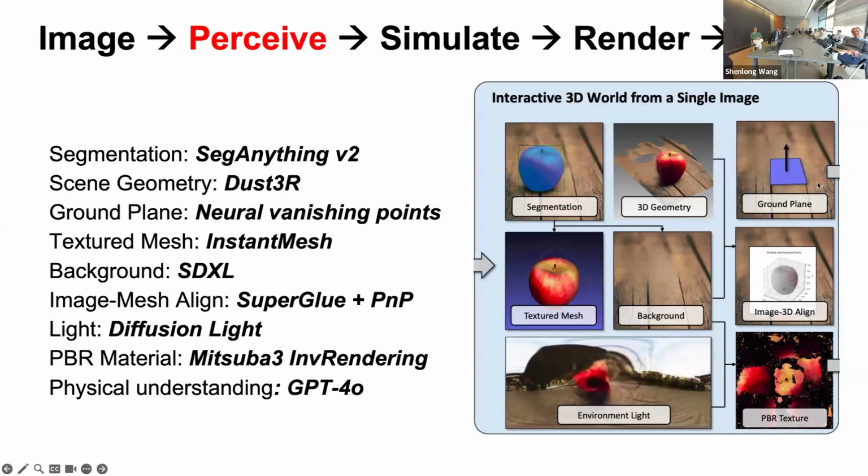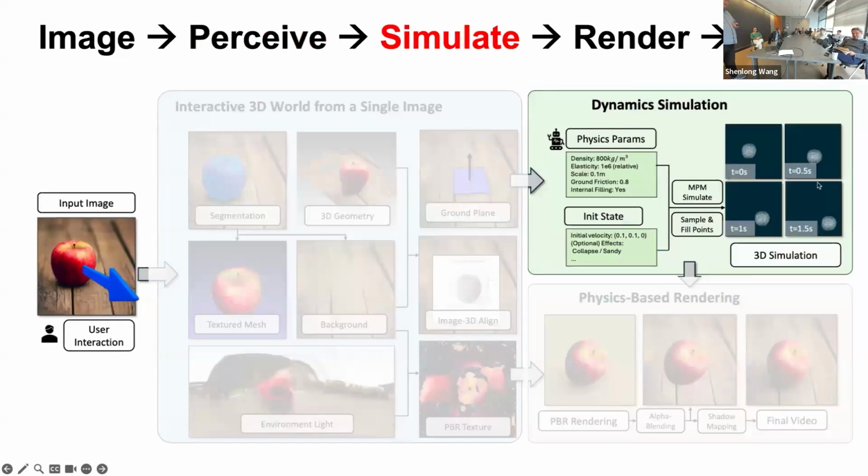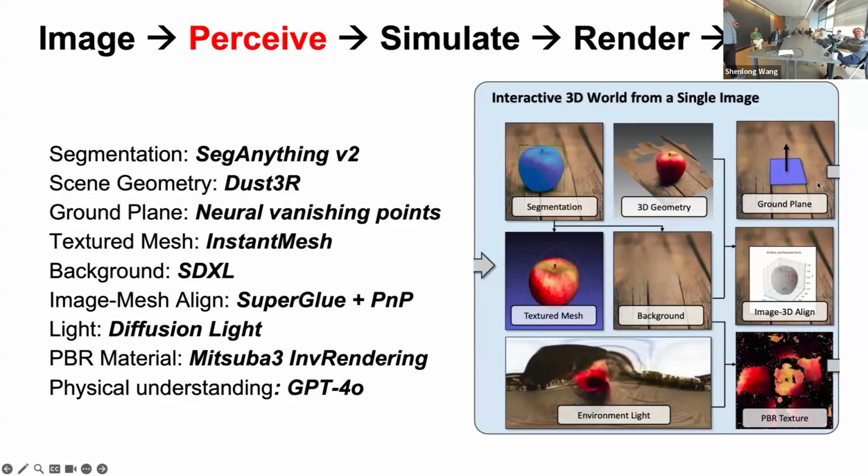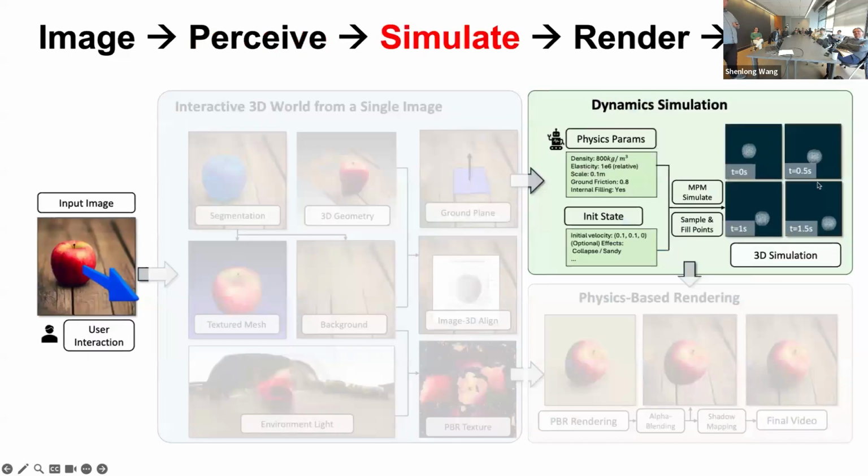That being said, still, as Costa said, we cannot arbitrarily take an image and get a complete 3D understanding. As we can see here, we focus our work, which we call Miniature World. I don't want to overclaim. At this moment, we focus on object-centric things because that makes our life much easier. After we conduct all those fundamental perceptions and get a pretty complete world, that allows us to do 3D dynamic simulation.